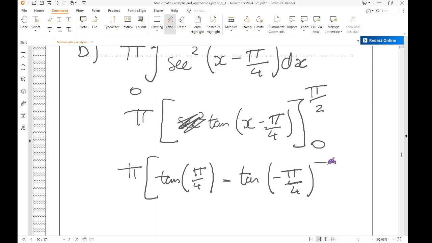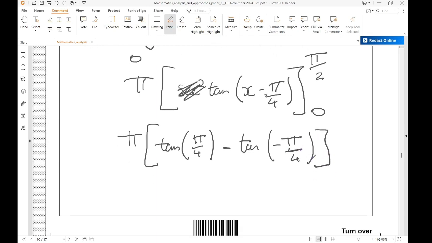If you remember your unit circle, hopefully you do. If not, I want you to go and review your unit circle because it is key for this part. We know that tan pi over 4 is root 2 over 2 divided by root 2 over 2 on the unit circle, because tan is sine over cos. Sine of pi over 4 is root 2 over 2, and cos of pi over 4 is root 2 over 2 also. So this is equal to 1.